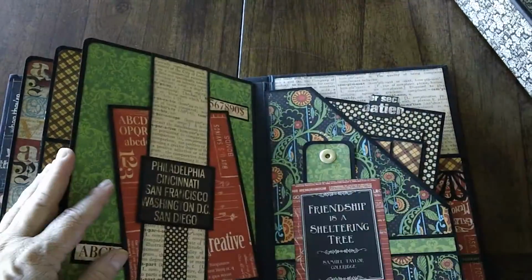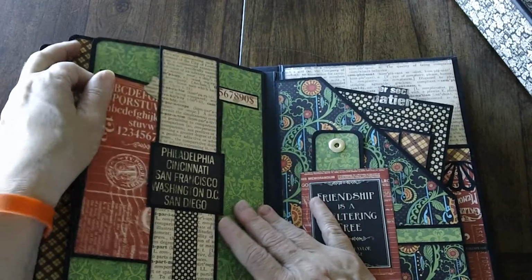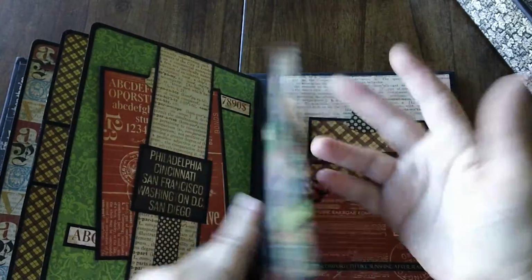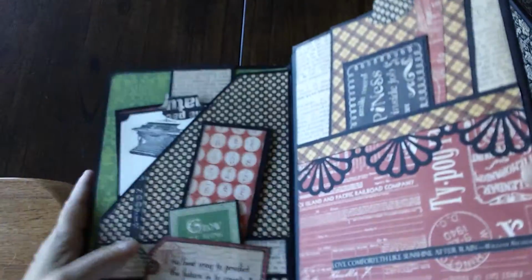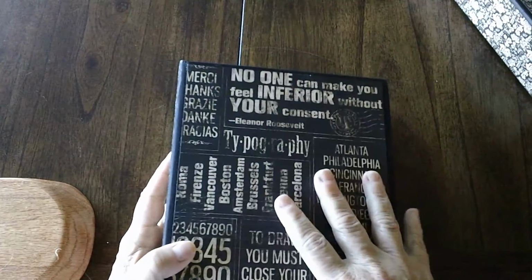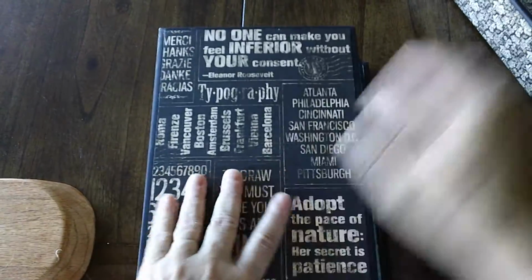Anyway, I'd say for the kind of album that I was looking to do, I think I've learned more from this particular tutorial than I have from really any of the others. Some of them, you know, you buy the tutorial and they're using things that you don't have, things outside of the collection that they're showing. And for me, when I buy a tutorial, I want to be able to use the paper that I have and not use other things. She didn't use digital files where you have to cut things on your Silhouette or Cameo or Cricut. It was really a good tutorial. And if you like this album, I'd strongly suggest that you get it from her.